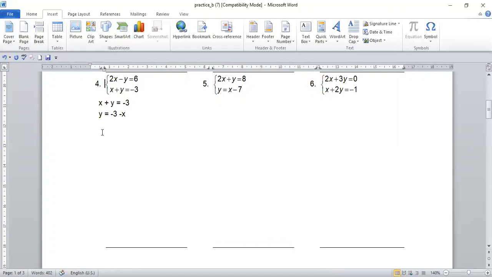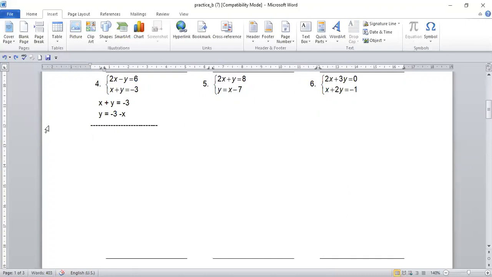Now I will use the first equation. Because I changed the second one, I'm now using the first one. Draw a line so that will be clear. Okay, now the first equation is 2x minus y equals 6. What I will do is, in place of this y, I will replace this whole thing. How will you do that? 2x minus, in brackets, minus 3 minus x, equals 6. All I did is, in place of the y, I put the value which we changed.